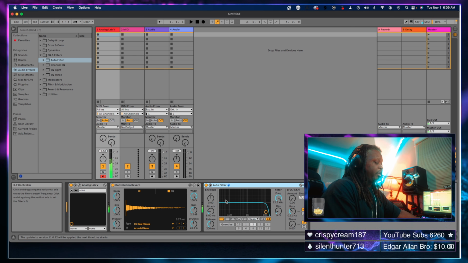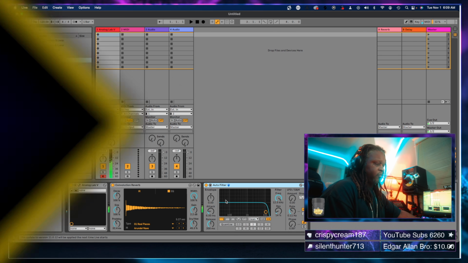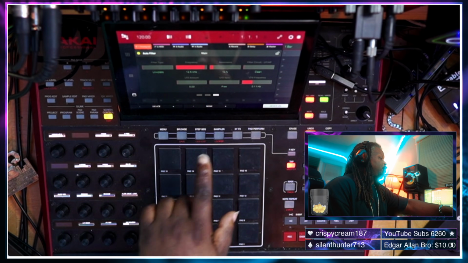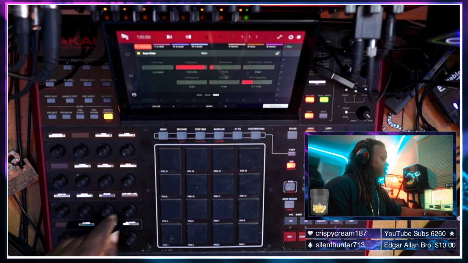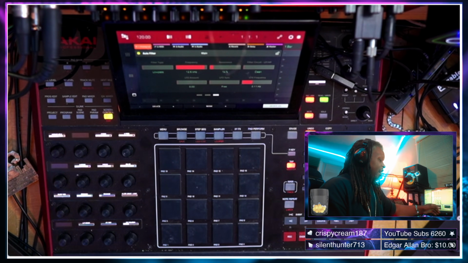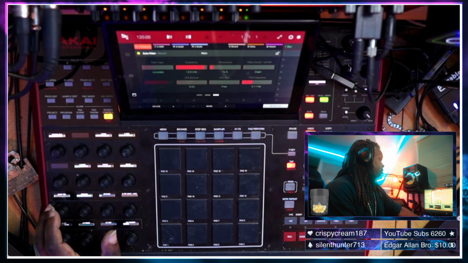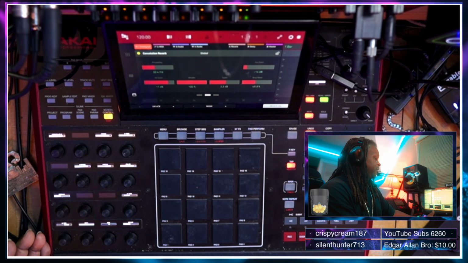As soon as I put it in here, it showed up on my MPC screen and the Q-Links changed because it is the highlighted effect. If I click the other effect, it changes back to that.